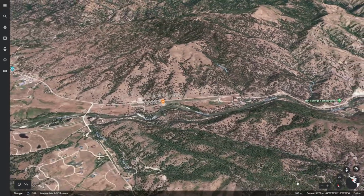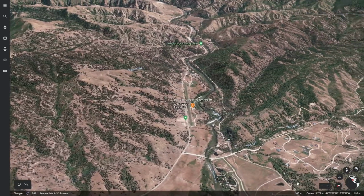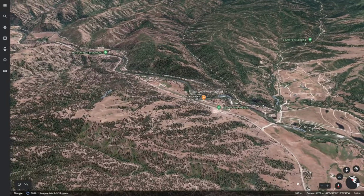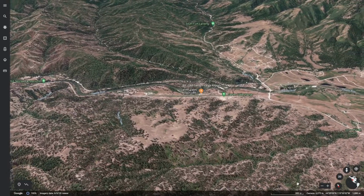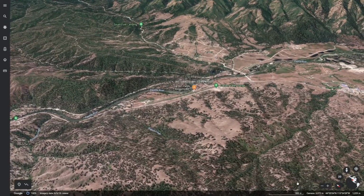And you can kind of see we're coming through some pretty good canyons along the Payette River there. Opens up just in the nick of time there for us to make a quick landing along the hillside there and the road into Garden Valley. So let's go ahead and jump right in and get started today on another trip into the backcountry.